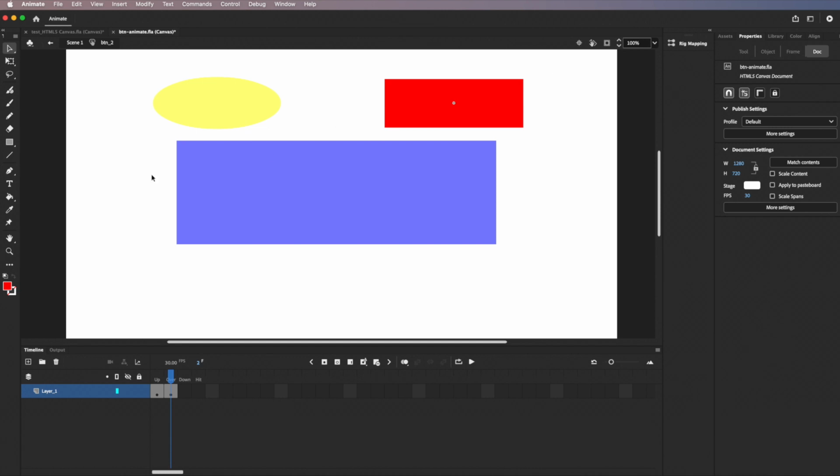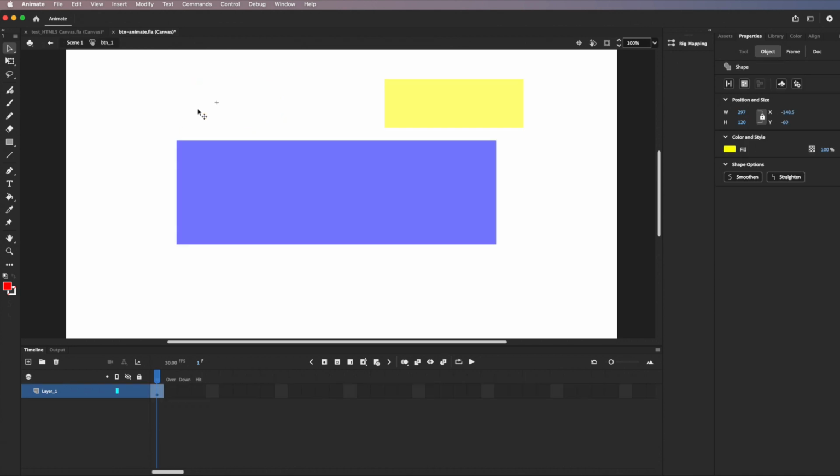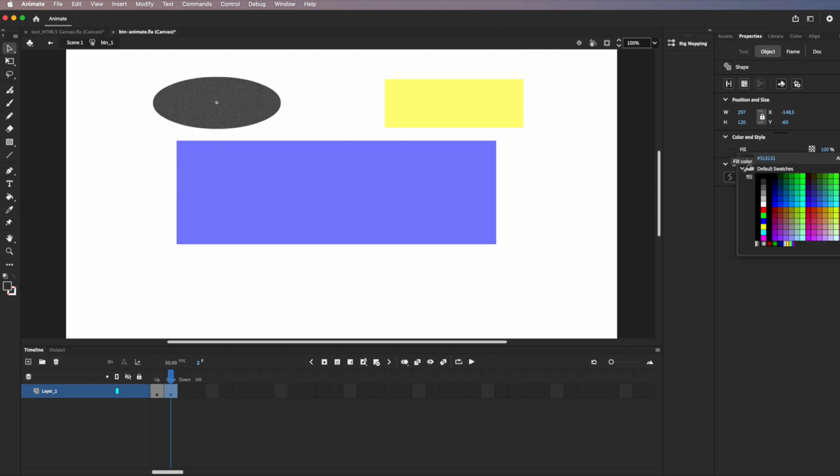So let's go back to the timeline. So we've got some effects for a rollover now. So if I come back to here, with my pointer tool, and click on this one now, double click, and I'll also do the same thing here. So let's see, new keyframe from here this time. And I'm going to go back to my properties, my object, and do another state for the button. I think I'll do this darker color. It's something just a bit different. And there you go. That one's set.